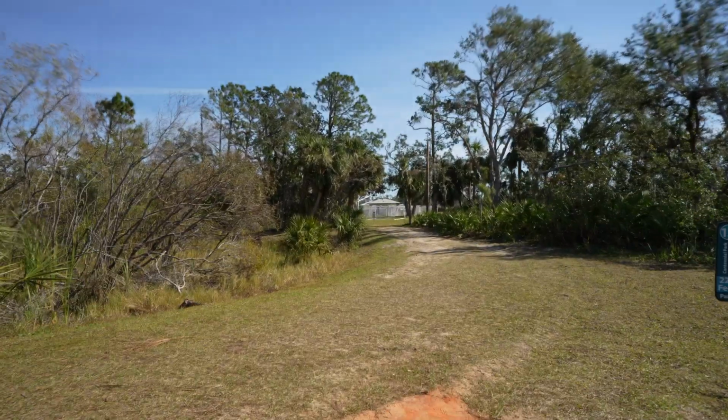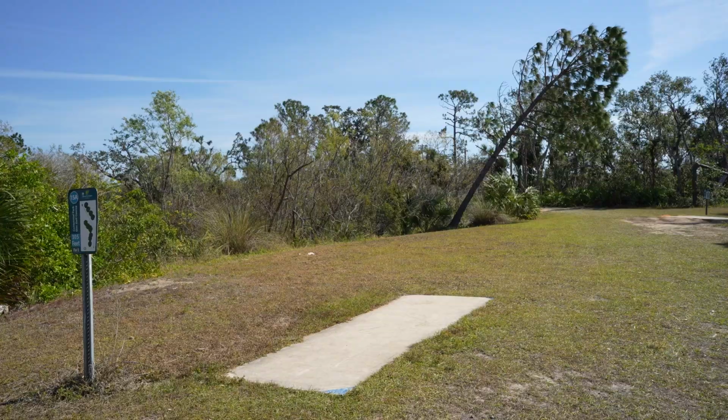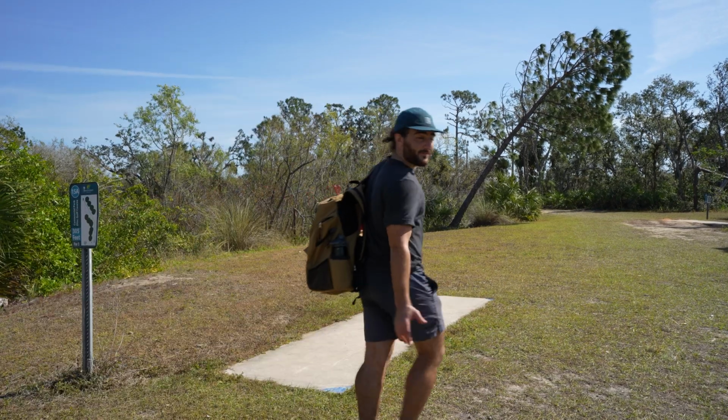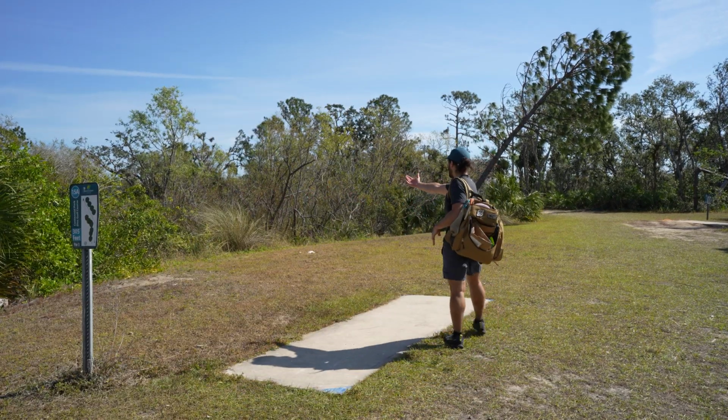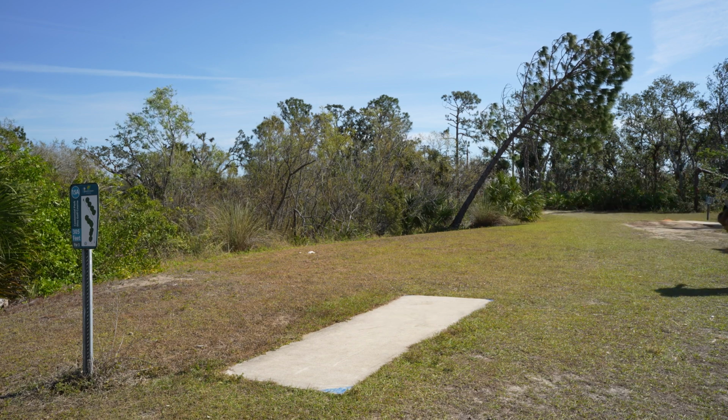So this is not our tee pad. The basket is right up there. We're throwing from over there, which really changes up that fairway. This is interesting. It's only 305 feet. We have a pretty significant left to right. We could try to just go up the normal fairway.